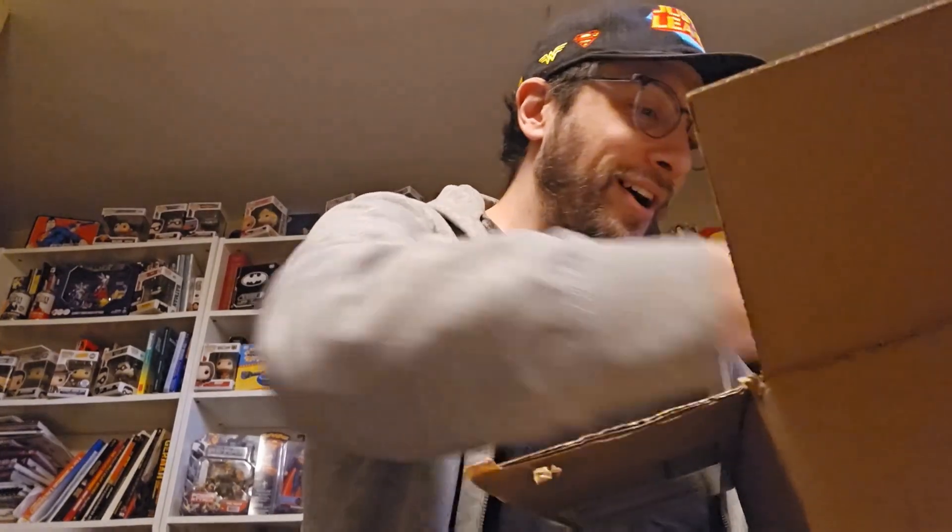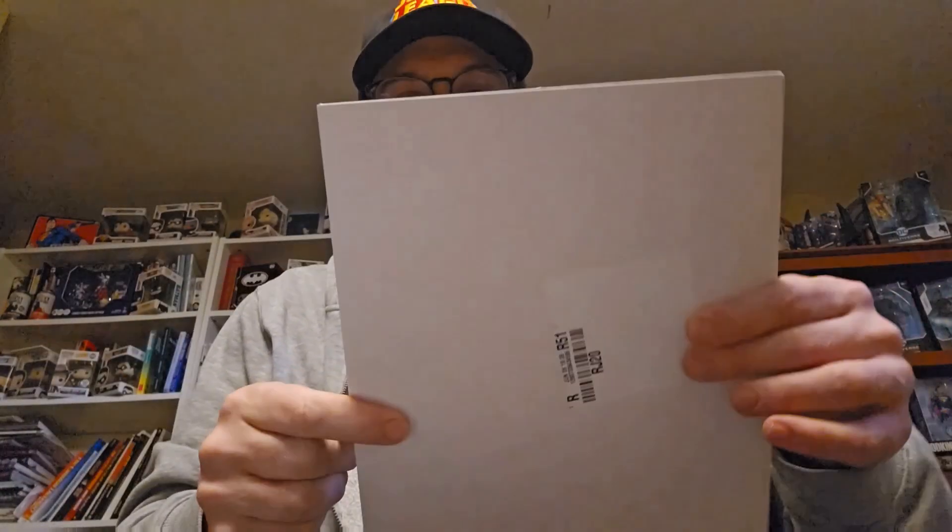Sorry to block the camera there for a sec. We got a ton of — okay, it is the thing, but they put like a bazillion of these packing materials in there. So you got an entire giant box with one item inside — that shows packing efficiency for you. But then they have this big flat item at the bottom, which is actually an item, not just the bottom of the box. Let's do this flat one first.